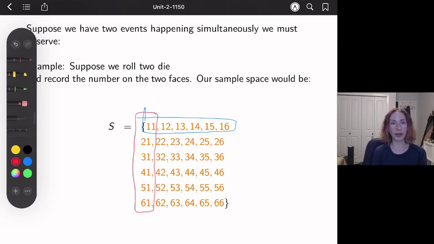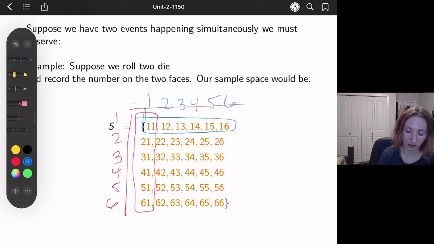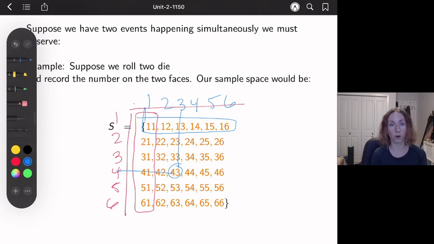This is actually a nice way of finding sample spaces when you have only 2 actions. You can kind of pretend that you have this outside graph here, 1, 2, 3, 4, 5, 6, and then you have this row, 1, 2, 3, 4, 5, 6. We can see where they match up. For example, here and here matches up to the outcome 4, 3. So we can make our sample space that way. Again, 6 choices times 6 choices for a total of 36 outcomes in our sample space.